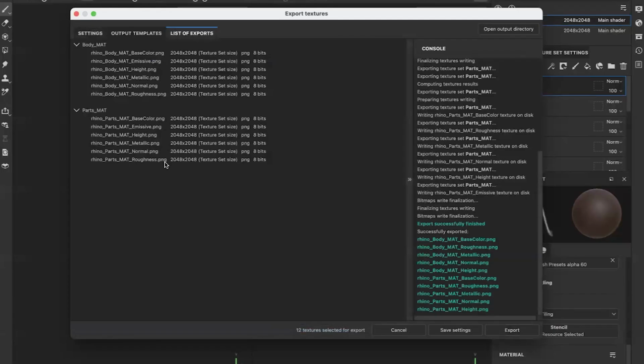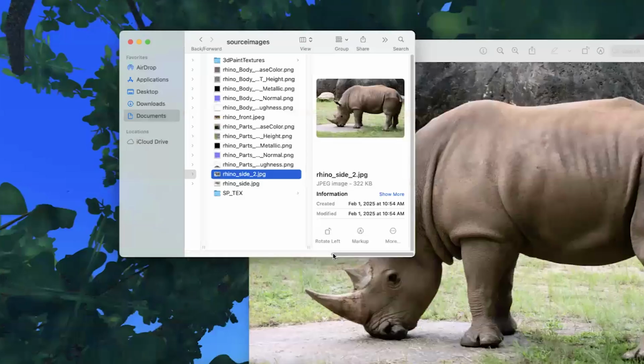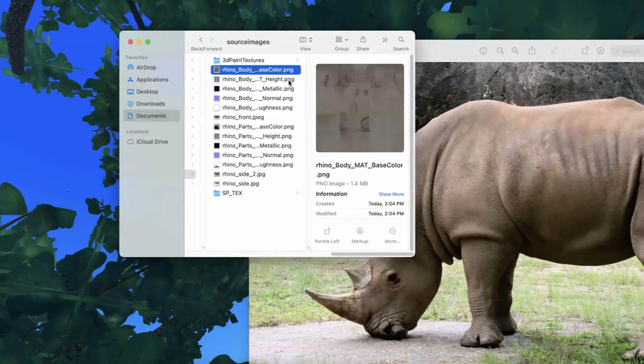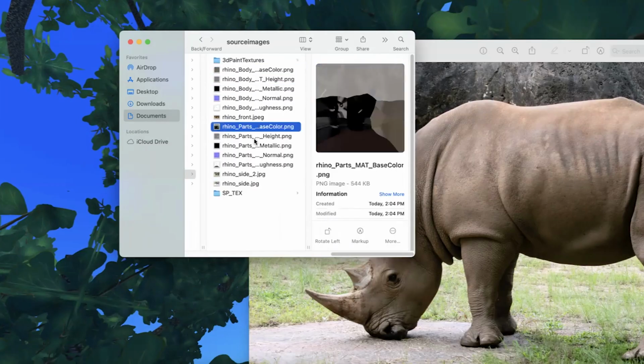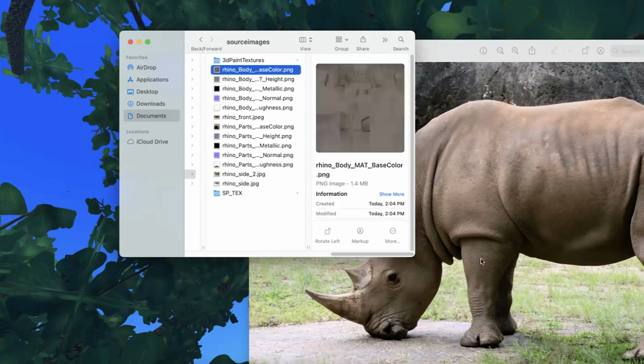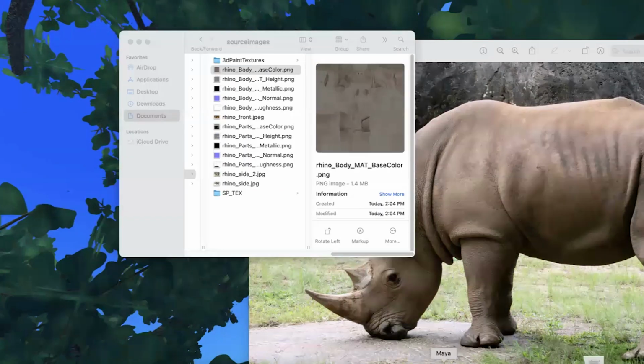So now we have all of those different channels that we can apply in and link into Maya. We have them as individual files here. Let's go to, right here they are in my source image folder, my project folder, all of those different channels. So we have our color channel, and this will apply to the UVs, so everything that we've painted for the parts, and then the body itself. So let's go back into Maya now.